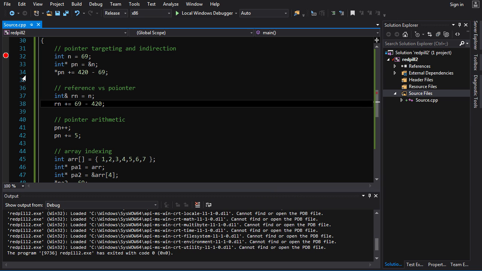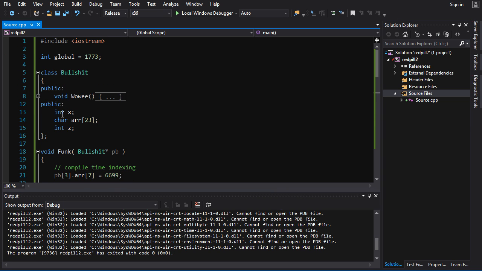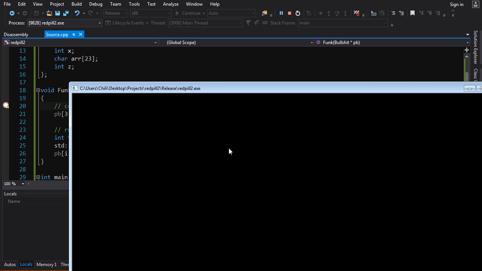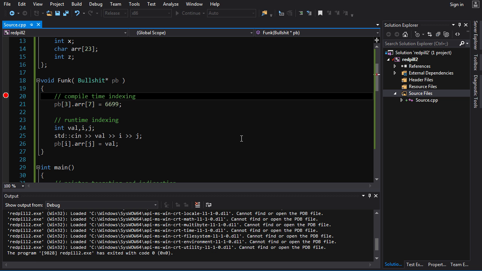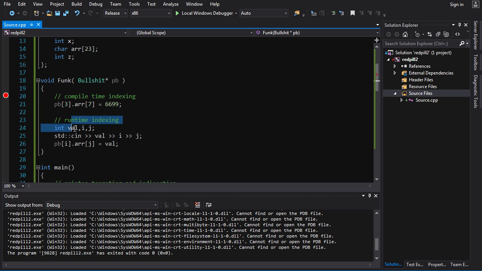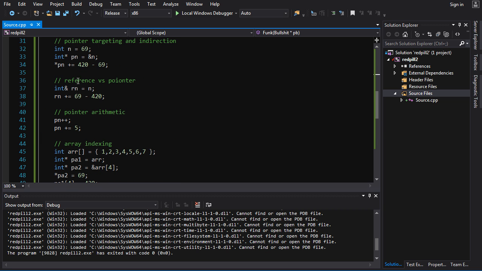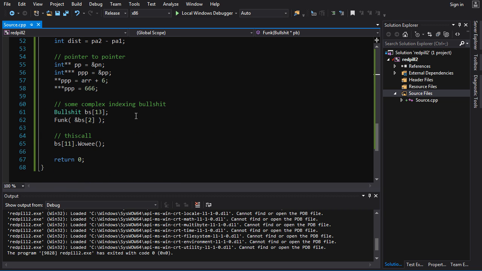Let me prove it to you. Let me put a breakpoint in here. Run that. Nothing. Let's put some numbers in here. Let's put a 2 and a 3 and a 3. And program exited. It never stopped inside the function in here, because this function no longer really exists. It's been inlined into this function, into the main function.